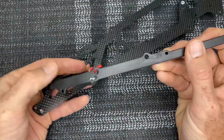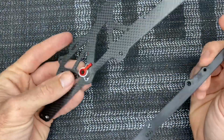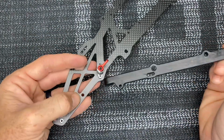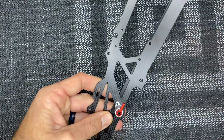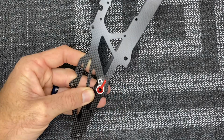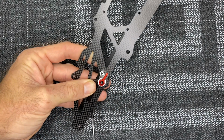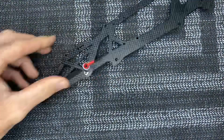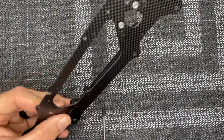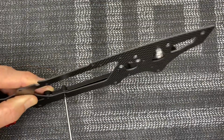So first thing we're gonna do is we want our battery release mechanism to go through this slot, and we want this screw hole to go through this first screw hole. So we're gonna line this up. We're gonna come back with our 2 millimeter driver with our self-tapping screws, and we are gonna go through here and get a screw started. Now we got one started. Now we're gonna come back and we are going to go through this hole right here. Screw it all the way down.